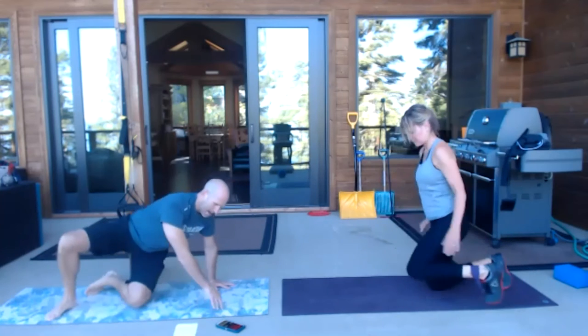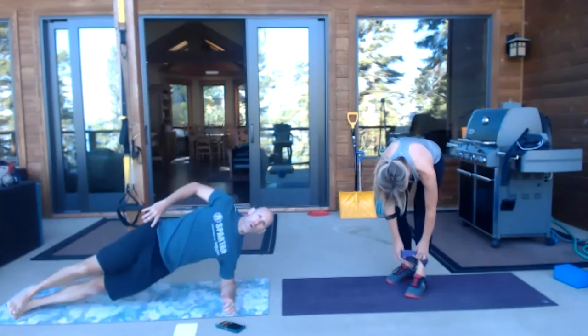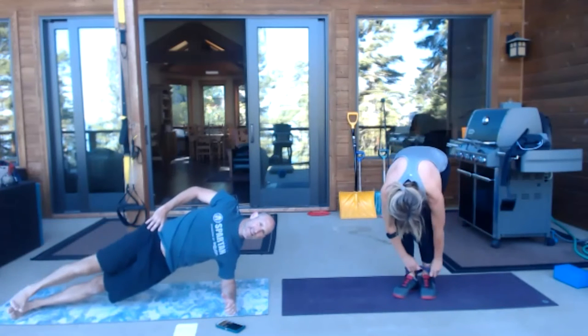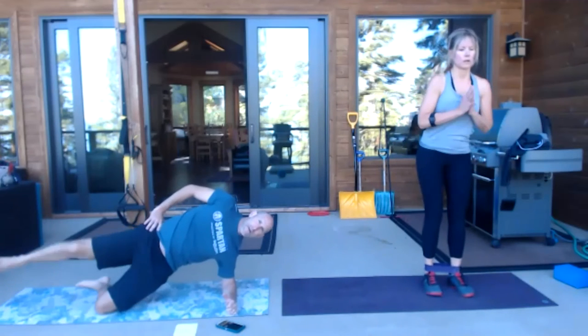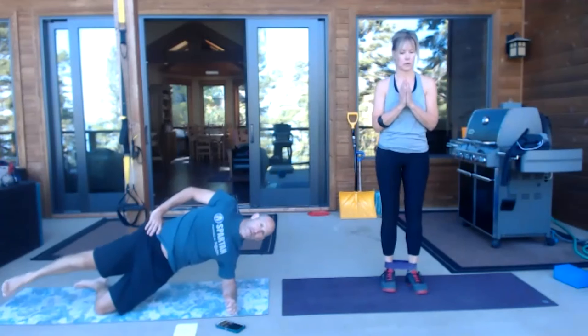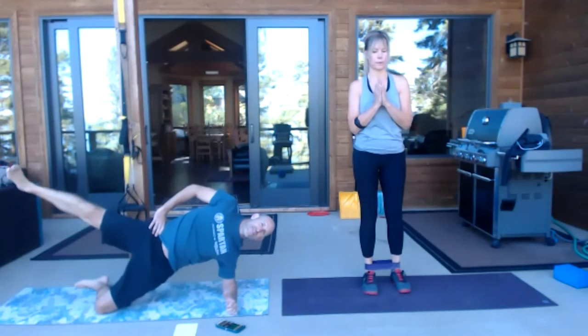Okay. Let's get back on your side. You could do the first one I did, or we did this one the other day. Side leg raise in side plank. If you want to make it a little easier, bend your bottom knee. Let's all try this one. Come on. Keep it going, everybody. Give me 5 more seconds.